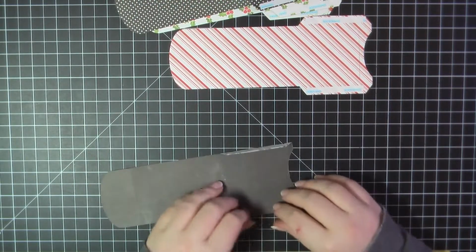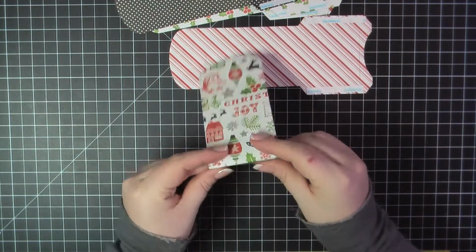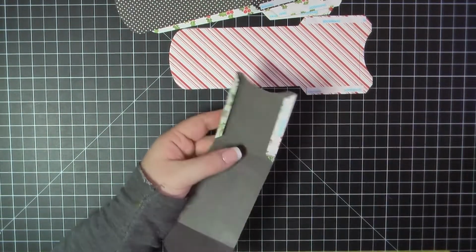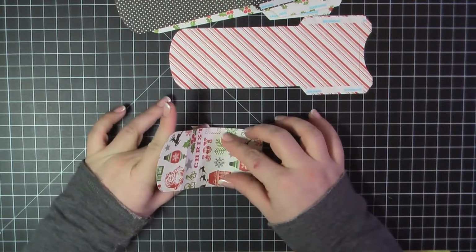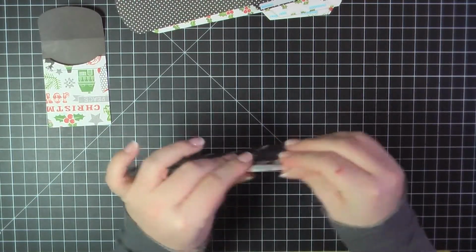So next I'm just going to go ahead and fold all of these score lines, and I do really like this cozy die. It scores really well. It was very easy to put together. Just going to peel off that backing, and then I will slowly lower that down on top of the tabs, and that's going to create my little pocket there.